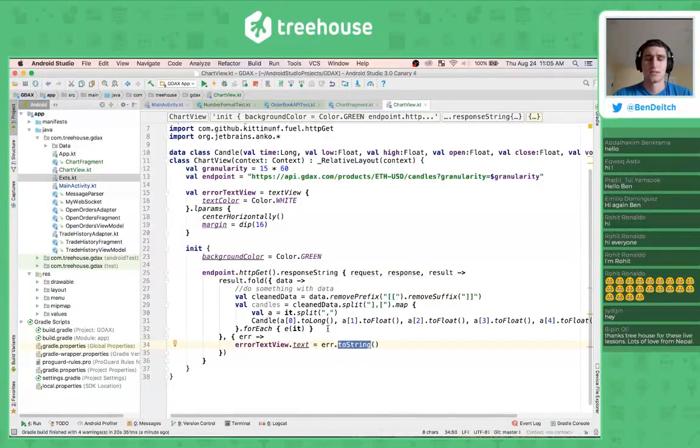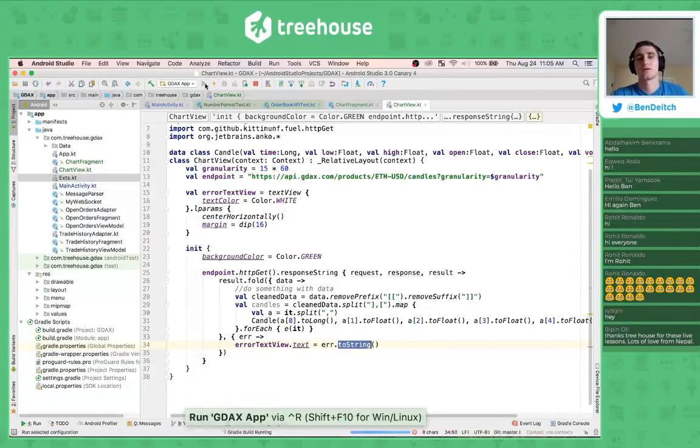And now this time we run it, hopefully we won't get an error. And hopefully error text view won't have anything to say.